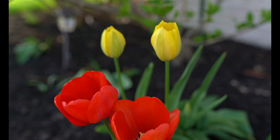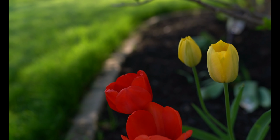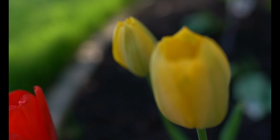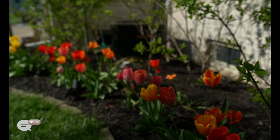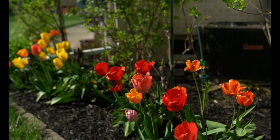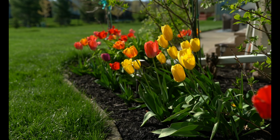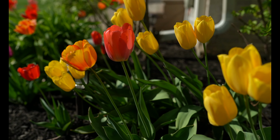I love all the colors. Especially these yellow ones, when the sun is out really bright, these things are just glowing. For those interested in or deciding whether they want to grow tulips or not, I would highly recommend growing tulips. They do only bloom for about 2.5 weeks, I've noticed, and after that, just like with any other spring bloomers, that's about all you're gonna get from them. It's just something I'm looking forward to every spring after those long winters. You just want to see some kind of color, and the fact that these tulips are so colorful and it's the first thing that I see come springtime just kind of kickstarts off the year.